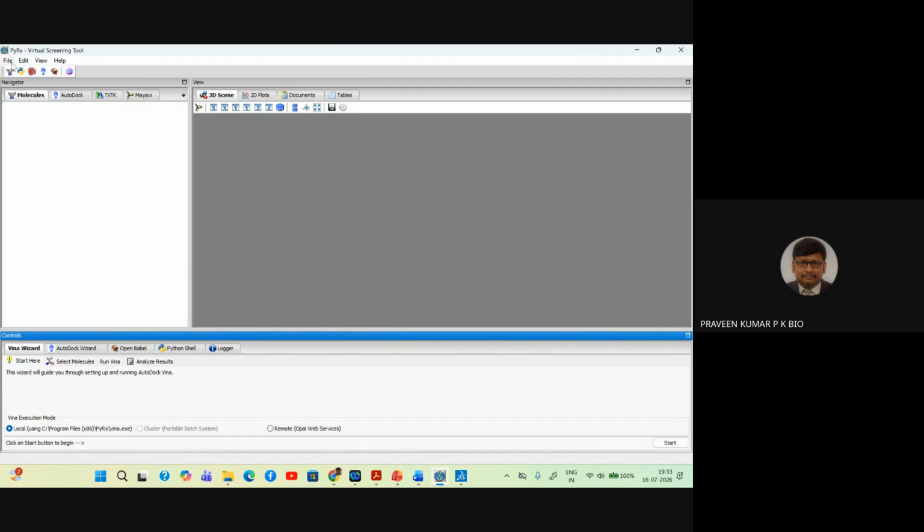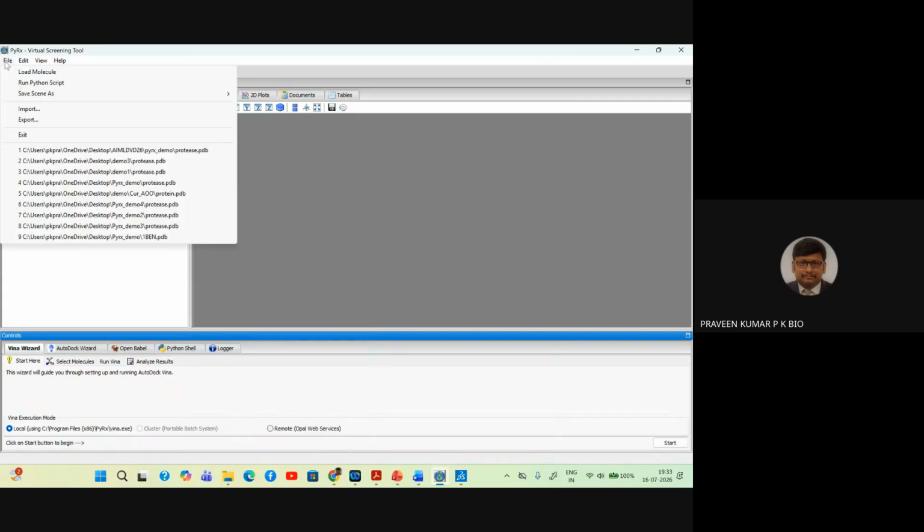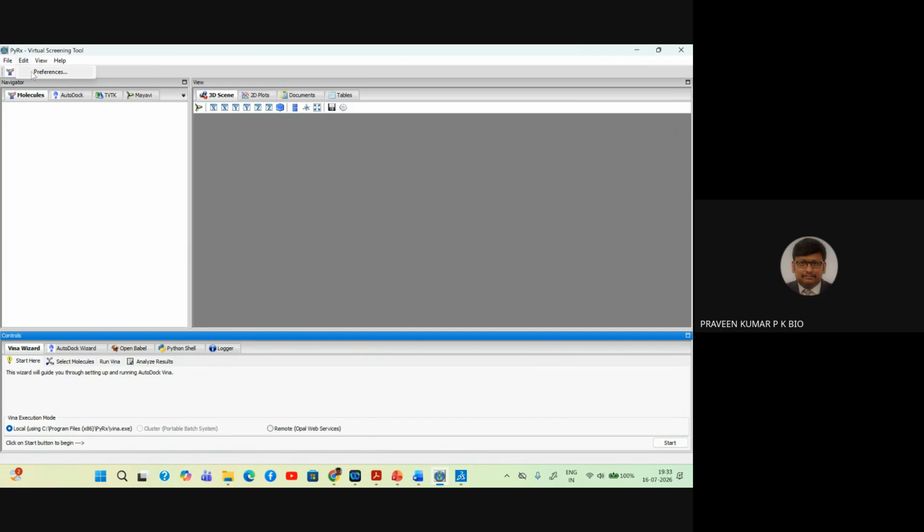The second step: I can't zoom in because this is open source software that I downloaded and installed. You may have to watch the recorded video if the font is not visible, but I will explain exactly what I'm doing. So first thing, edit preferences.